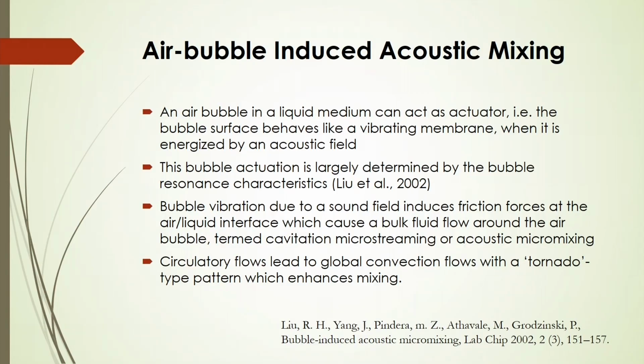Because of which you will see interface fluctuations, and based on that you can say there will be acoustic micromixing. This type of phenomenon is called cavitation microstreaming, or acoustic micromixing. And circulatory flows around the bubbles lead to global convection flows with tornado-type patterns, which enhance the mixing there.